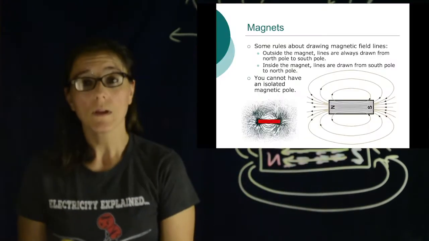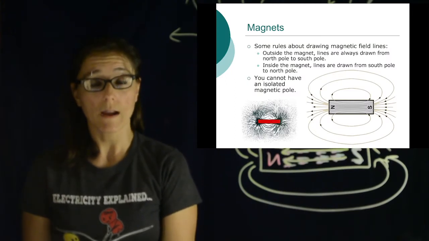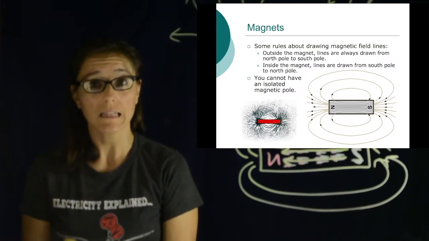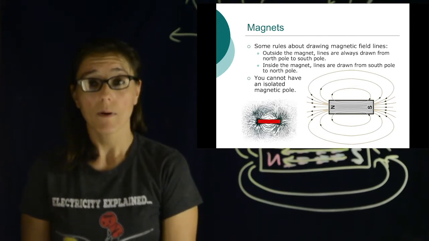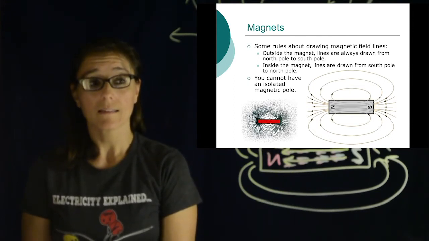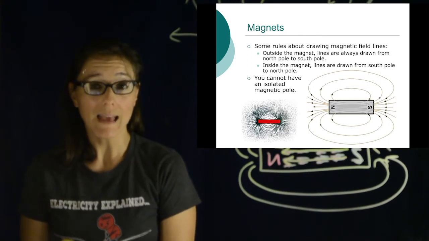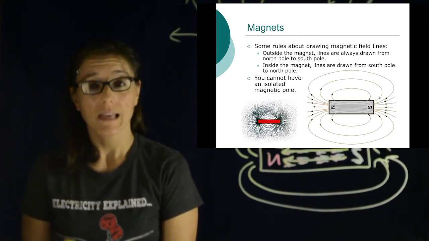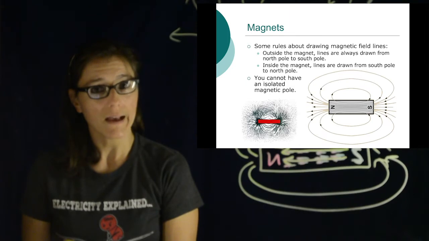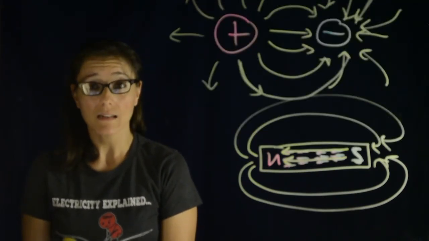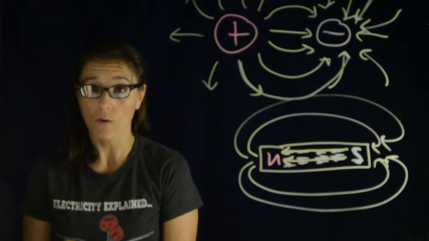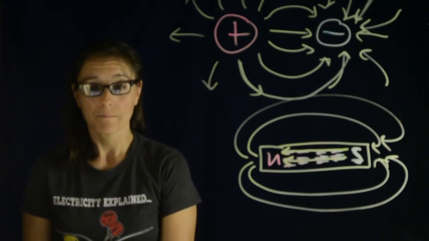But inside the magnet, this magnetic field goes from south to north, creating a continuous circuit of magnetic loop, if you will. We observe these magnetic fields using iron filings in liquid to take a look at magnets and things like that. But what I want you to understand is that you can be magnetic and not be charged, and you can be charged but not have a noticeable magnetic field. And yet, every individual electron is in fact its own tiny magnet.